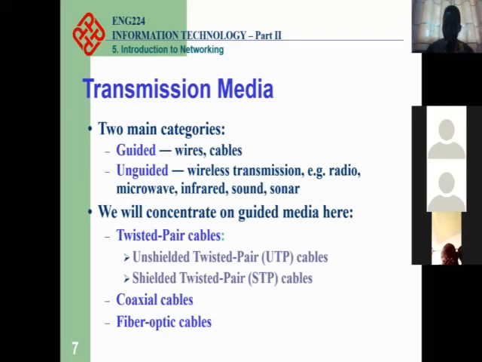Twisted pair is the one we usually use basically for networks. When you cut a network cable, inside you are going to see lots of wires. When we go to the computer lab, when you are back at school, I'll show you these cables physically. It has lots of wires inside and they're twisted. They are used basically to transfer the network from one location to the other.